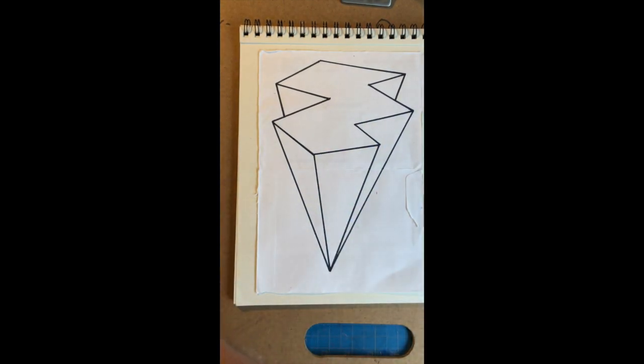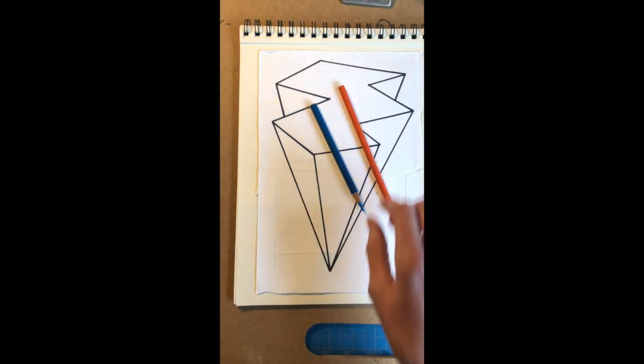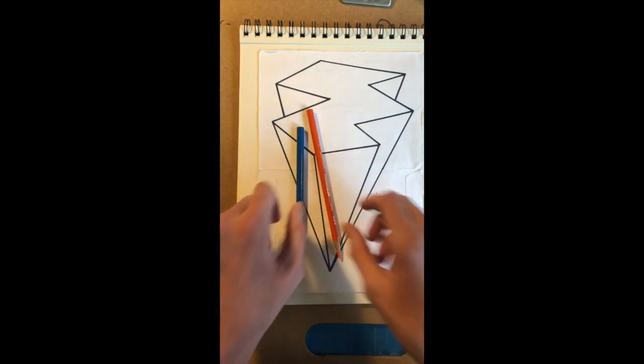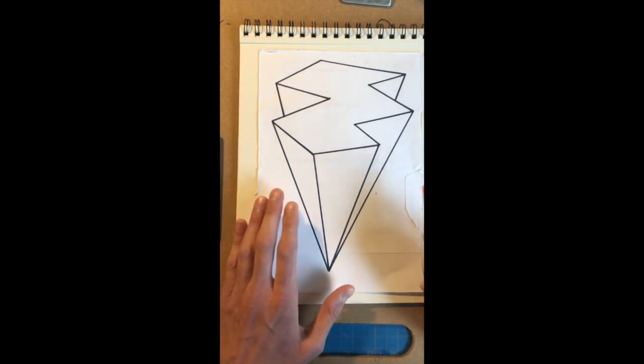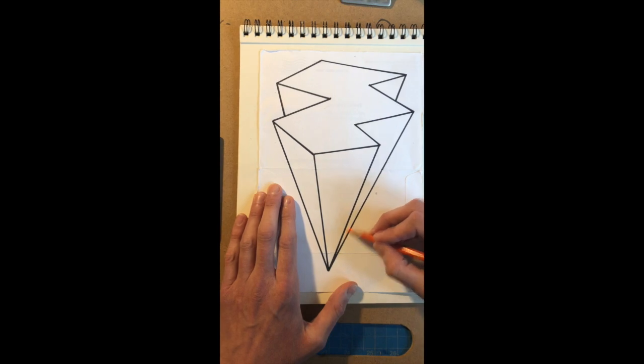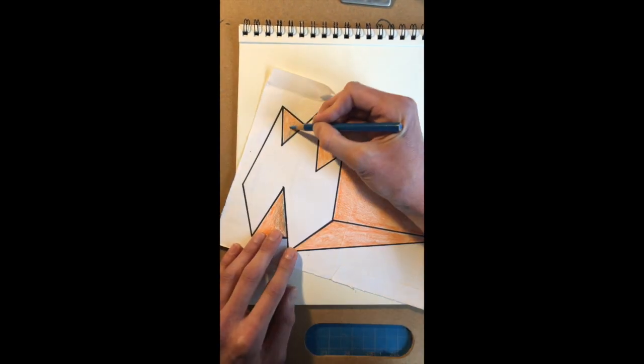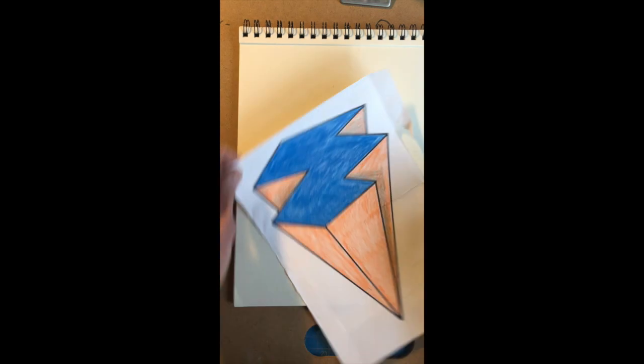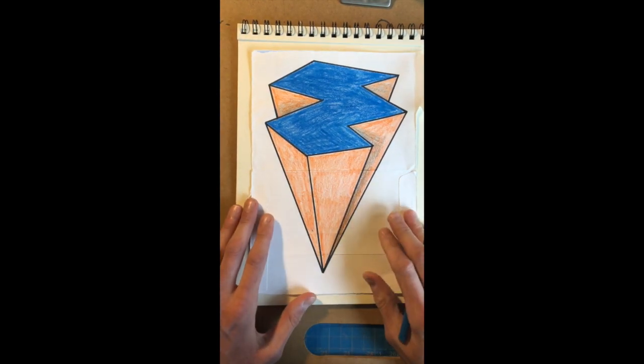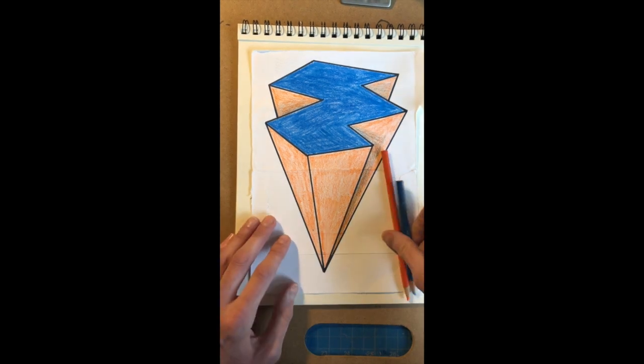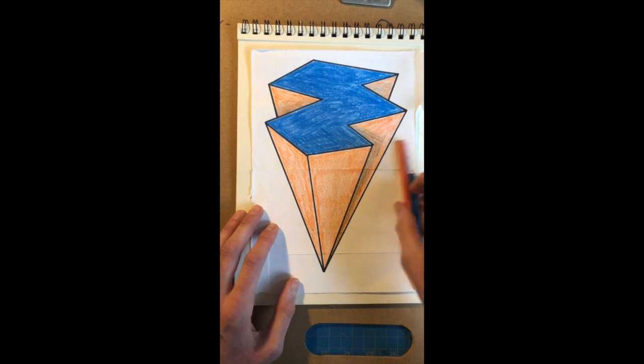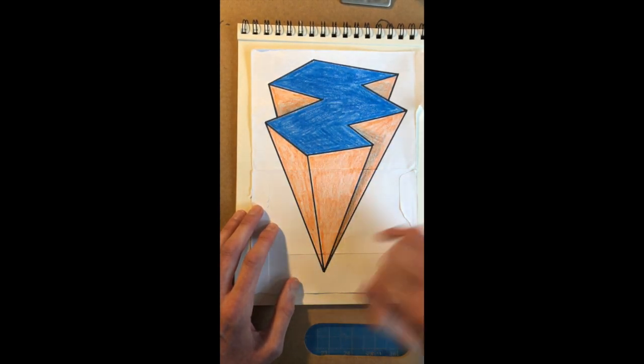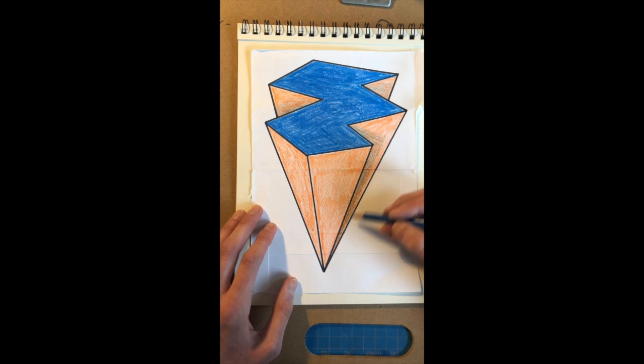Once you have selected your colors, and I'm going to choose blue and orange as complements, you will use those to carefully color in your shape. Now, if you've noticed, on my shape, I've had two different coloring strategies. First of all, on the edges, I used my warm complementary color, the orange, but I colored a little lighter. And that way, I could layer my blue on top of the orange to create the effect of a shadow.